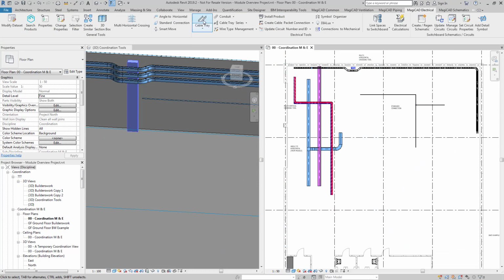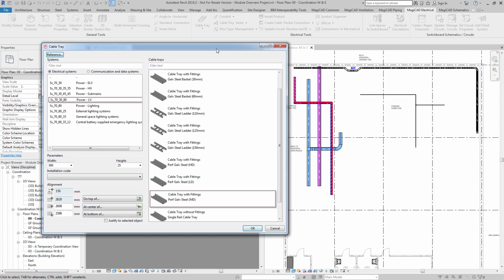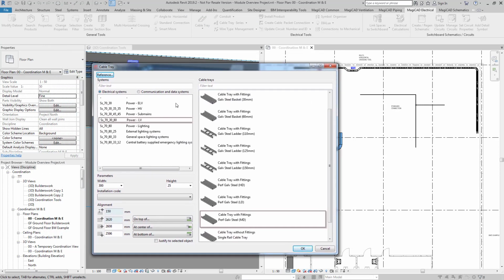As well as the coordination tools, MagiCAD also includes advanced drawing tools, which in this case we can see the cable tray here has an electrical system. You can also choose communication and data systems, but in this case we're going to draw this as a power system.